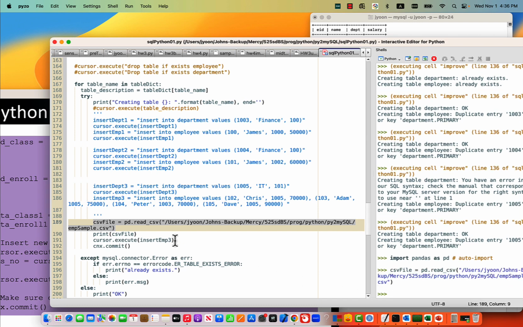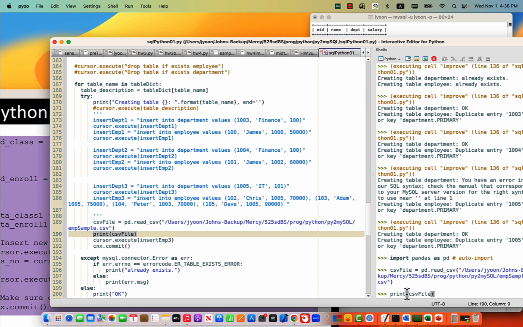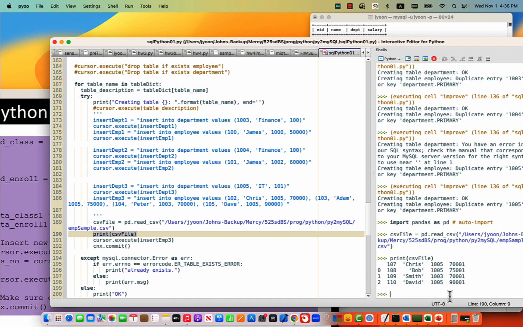That works. And then print. Very nicely, I have that.